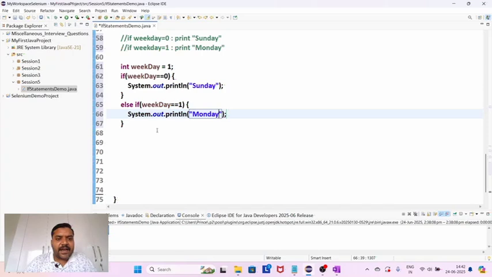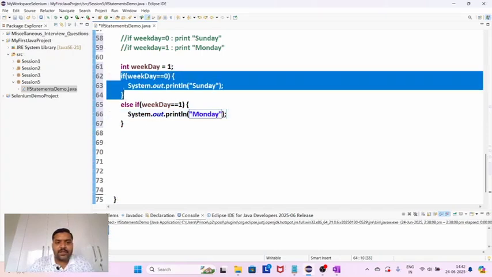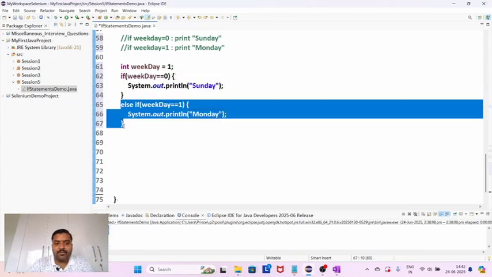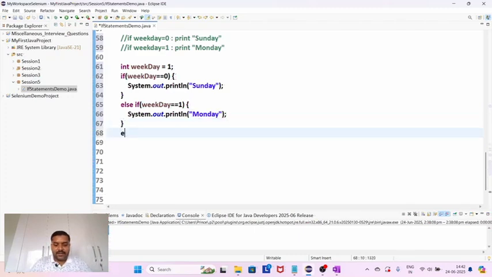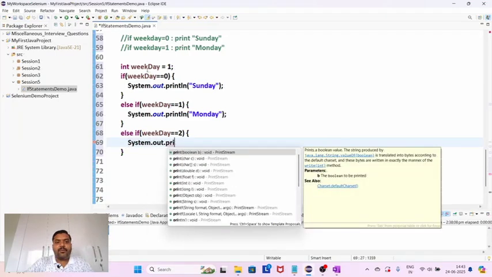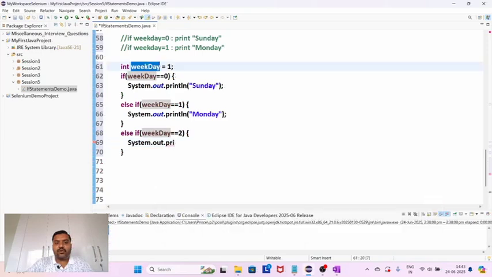You can see that the conditions are increasing. This condition is checked the first time, another condition is checked the second time, and if we write another condition, weekday is equal to 2, the number of conditions increases again. It depends on the input.